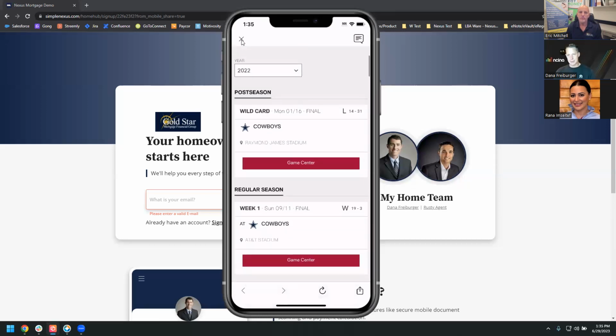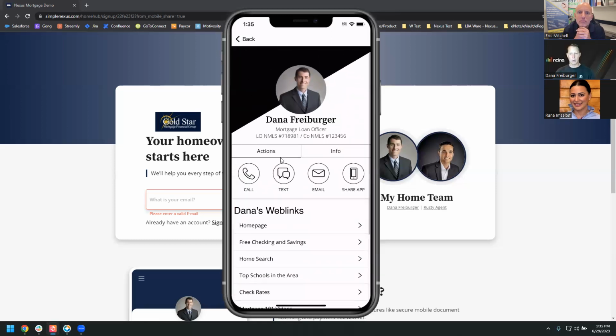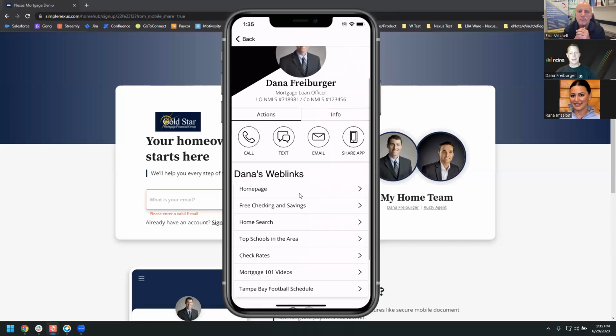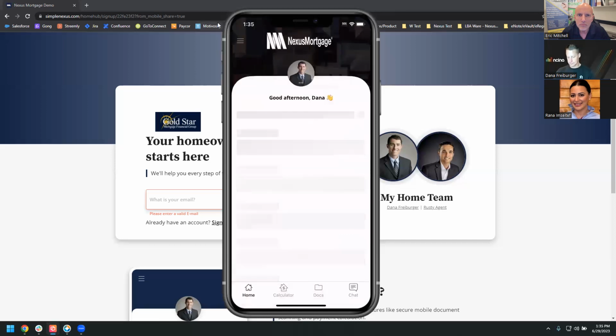And when they close out of it by clicking the X in the upper left-hand corner, they're right back into that mortgage app. And you can provide whatever links, company links, if you've got some videos that you put some work into, whatever it is, you can provide some pretty good value here. So now when they have that app downloaded, you're providing them a more personalized touch than just a transactional one. Got it. Love it.